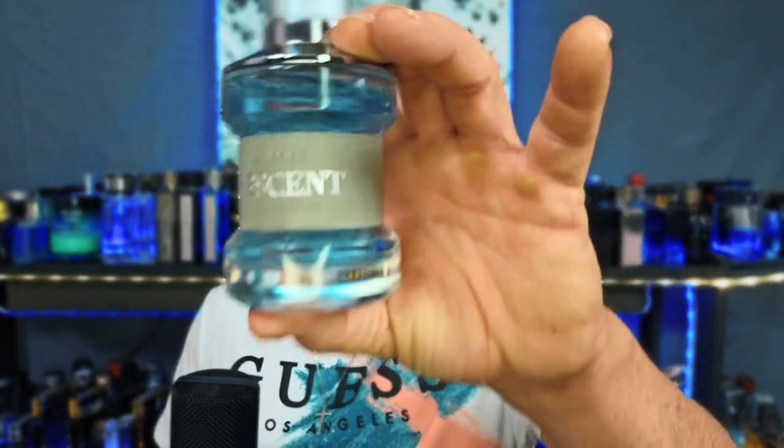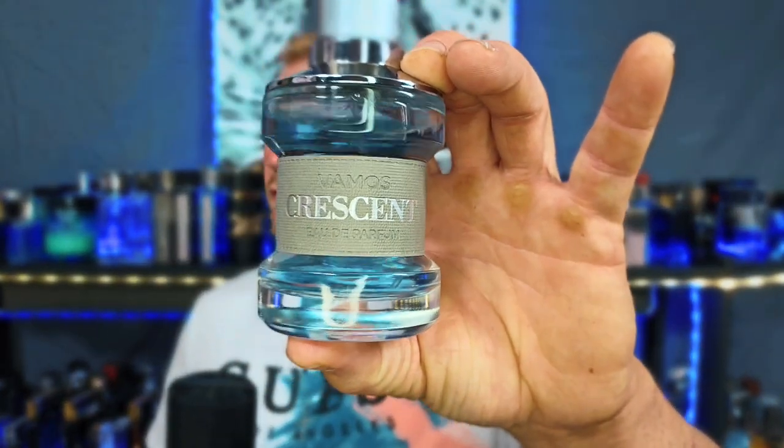But yeah, I'll be wearing it here and there. It might get lost in my rotation a little bit because I have so many that are like this. But if you don't have an Invictus style fragrance and you're looking to buy one, this one is going to do the job well. If you don't know what Invictus smells like, go ahead and buy this one, and you've smelled Invictus. You've smelled it before regardless. Whether you did it on purpose or unknowingly, you have smelled Invictus.